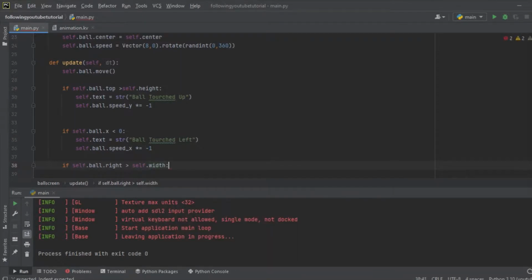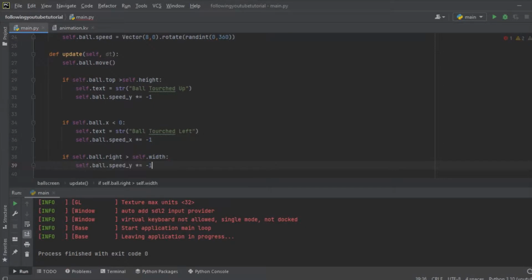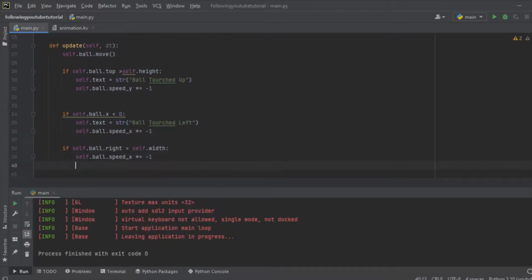So what are we going to do? I'll just copy and paste the speed here, that's x, right over here, and I'll copy this and paste it right over here. Ball touched right.